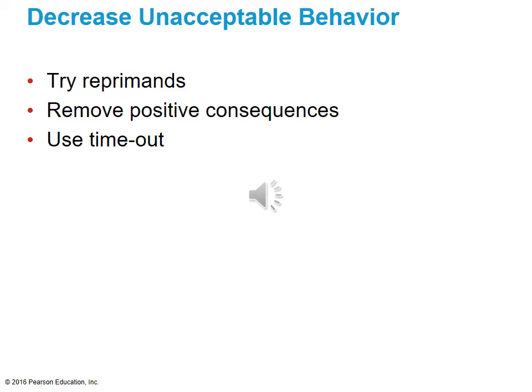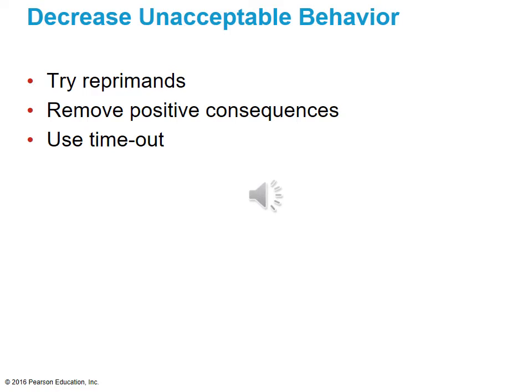So when the first misbehavior occurs, you're going to warn the student quietly. When the second misbehavior occurs, you're going to put them in a pre-designated timeout spot. It could be timeout for 5 minutes, or you can return when I say you can return. The problem is you may forget them, like I talked about earlier. And then the chronic offender may stay in timeout longer for the same offense as others. So you've got to analyze your situation.